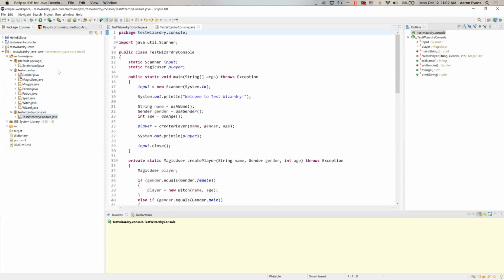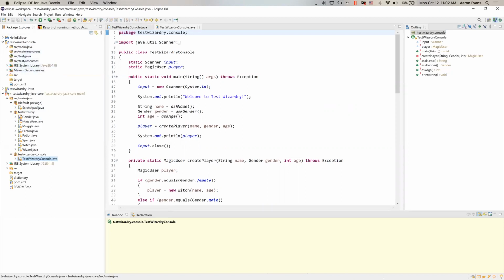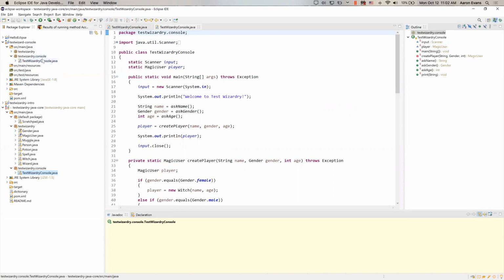We can run this project as opposed to here. I have the same files, TestWizardry console. And we have this other thing. I don't have it over here. It was on my other Eclipse version, the lesson 6 Scratchpad.